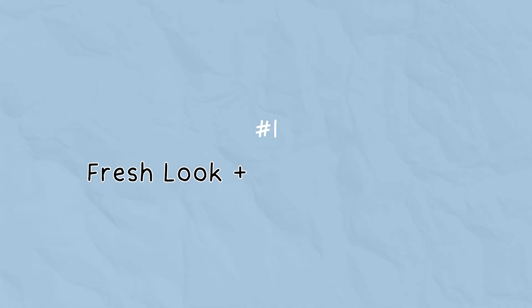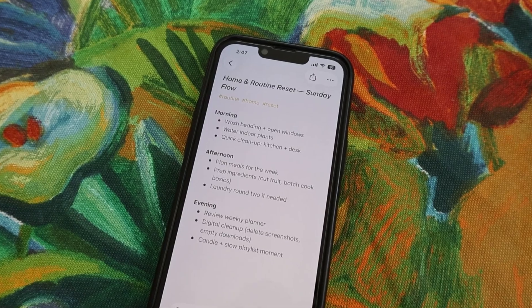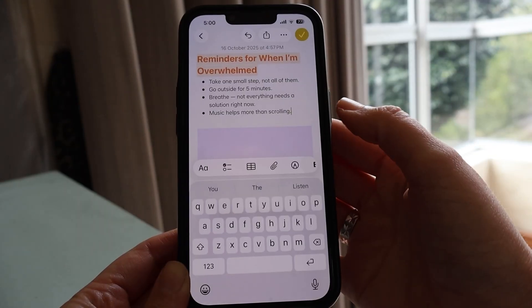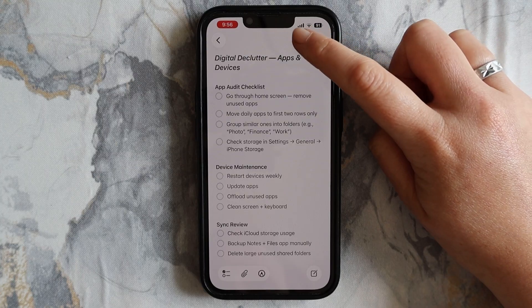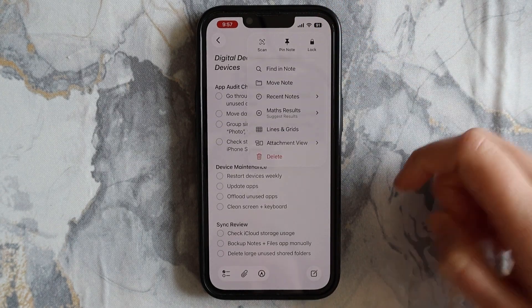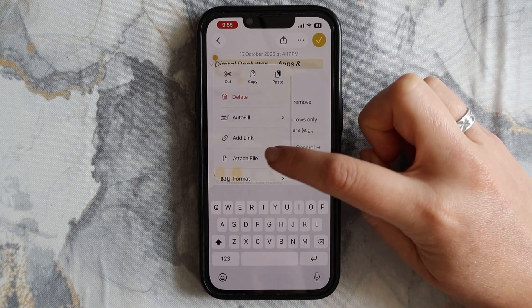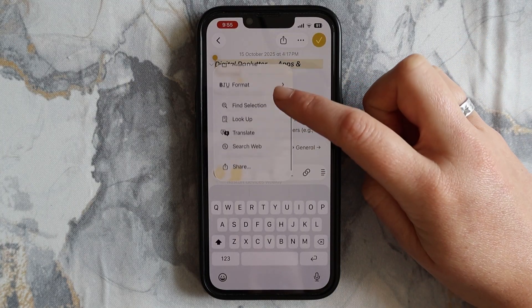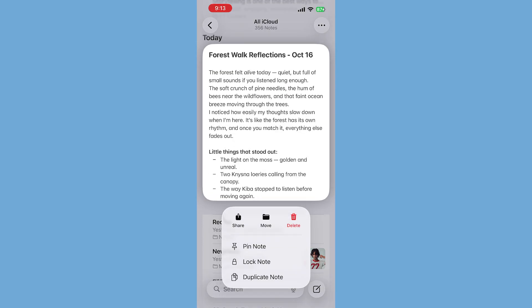If you've updated to iOS 26, you've probably noticed everything looks cleaner, shinier, and kind of bougie. The search bar moved to the bottom, the share button is now over here, and the three dots open your other options. When you select text, you'll notice a new arrow — tap that to access even more tools. And if you long press a note, you'll see shortcuts like pin, lock, or share.